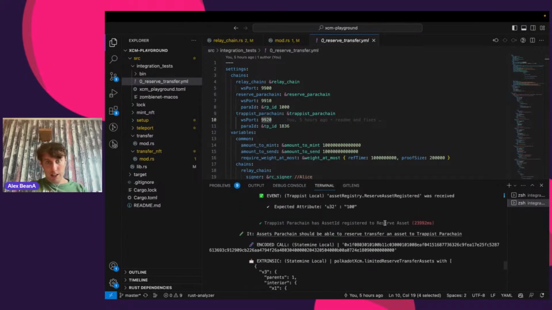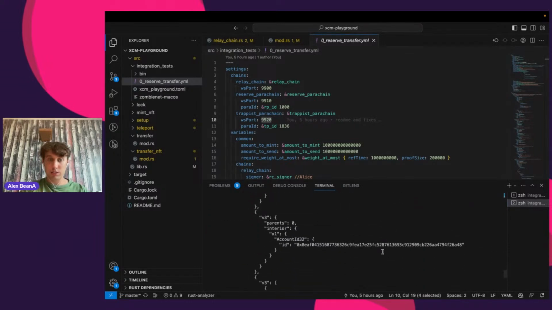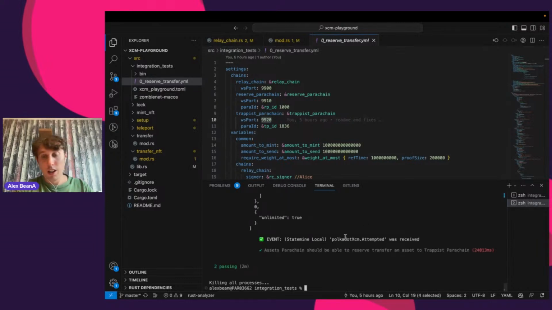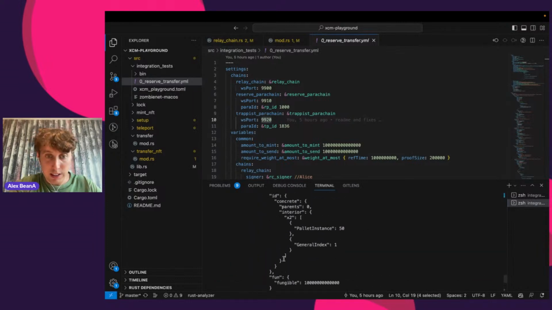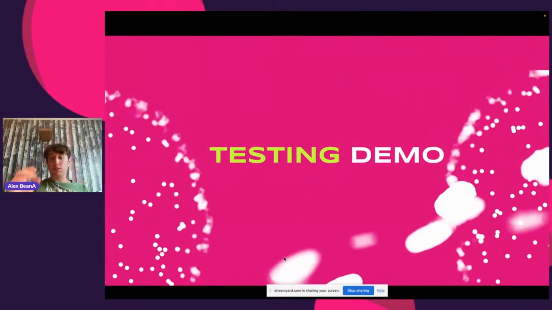So yeah, we are here. So for now, it's all okay. So the event was received, the reserve assets were registered. So this all looks okay. Let's wait just a bit more. Okay. So all the tests were passing. That's perfect. So again, with that, we are sure we can test very easily without a lot of change in configuration. When something changes in another chain, we can run our test and see that everything is still okay.